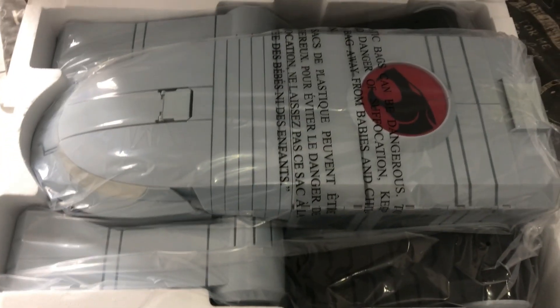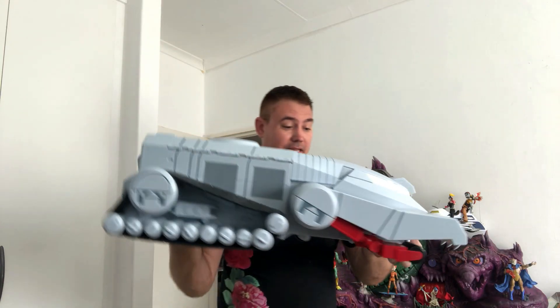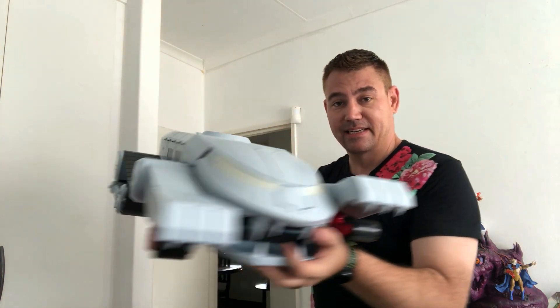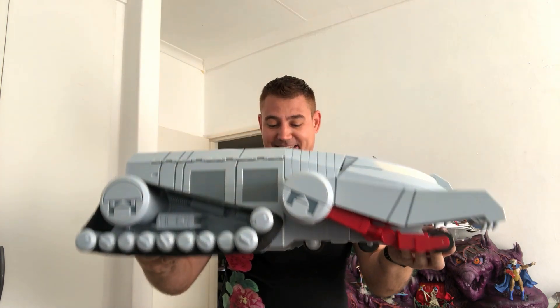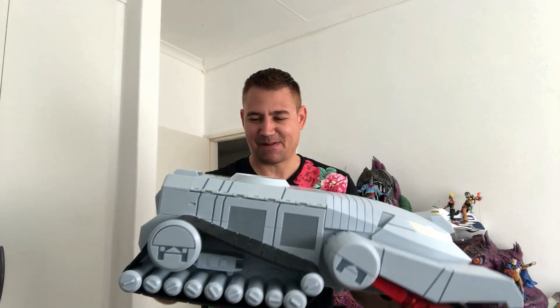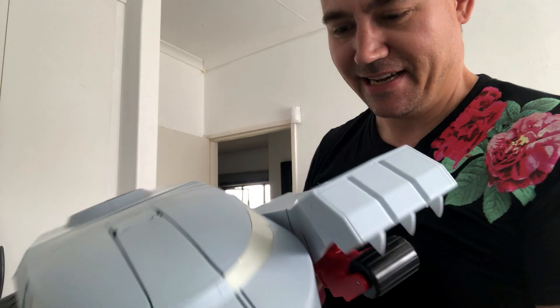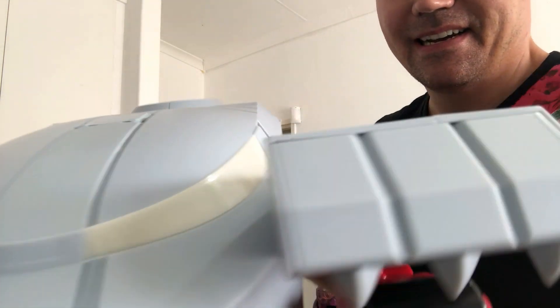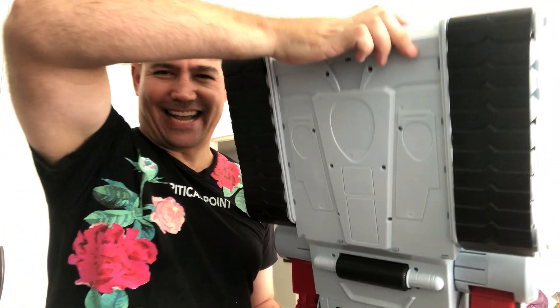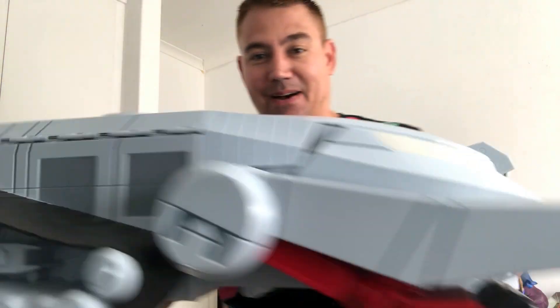I don't think I'm going to have space for this thing — I don't know what to do with it. It's a little bigger than I thought, but let's take it out. Well, here it is — it is as big as it looked in the pictures, I can promise you that. This thing is heavy, it's beautiful, it's stunningly beautiful. Just look at that. Those cat eyes are going to be so cool when they glow tonight, and these tracks feel quite sturdy and nice. This thing opens up, and now I'm going to play around with it, take it out, put the cats in and see what's going on.